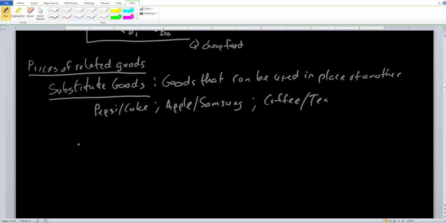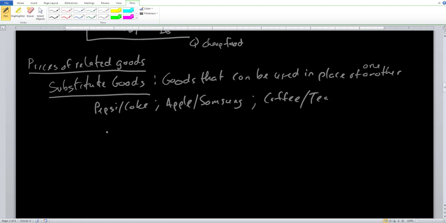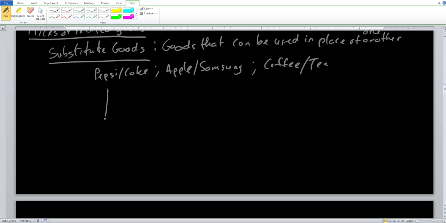Basically, we really can't tell the difference between these, or we really don't care which one we have, because these are substitute goods. We can use them in place of one another. So goods that can be used in place of one another. And let's use this Pepsi and Coke example to build up our demand curve. We have price, the quantity, start off with D0 here. And once again, we're taking a look at the Coke market. The soda, not the drug.